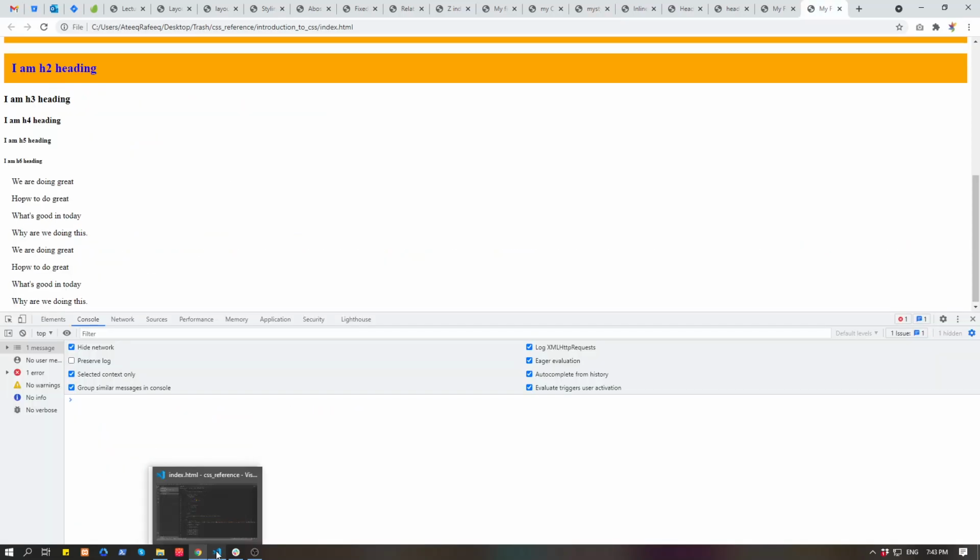Go here, file, new, comment: my style sheet. Save it as style.css.